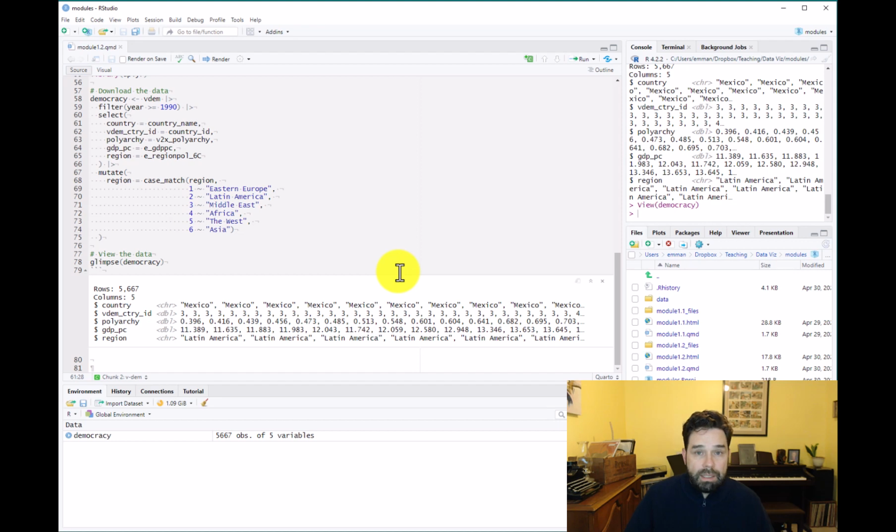Okay, so that's it for this lesson, basically. We downloaded the VDEM data. We wrangled them a little bit, selected the variables that we wanted to work with, filtered the years, and added a region variable. Notice, though, that this country ID variable here is going to be a little bit specific to VDEM. That's why we called it the VDEM country ID. That's why we relabeled it. This is going to be a different coding system than we might see in the World Bank data. And so that's what we're going to start dealing with in the next lesson, because ultimately we want to be able to merge these data with data from other data sets. So that's what's up next. I'll see you in the next lesson.